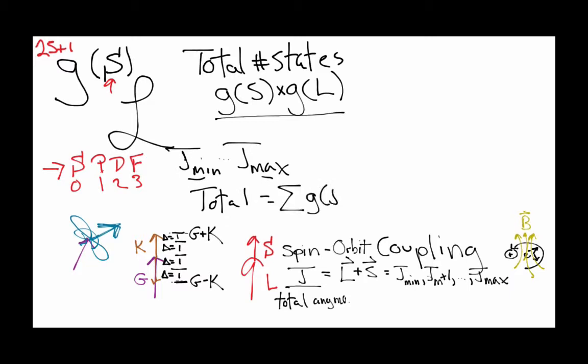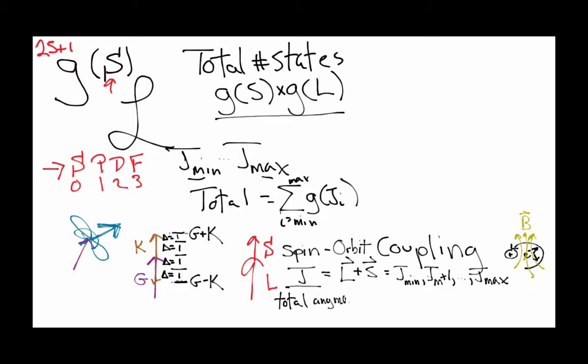So from these, we can also figure out a total number of states. Each of those spin-orbit J angular momenta, like any other angular momentum, is going to have a z component to it. And so there's always twice the angular momentum quantum number plus 1 states associated with something like that. So now it's 2J plus 1. So to figure out the total number of states, we take each of these J values, we compute the degeneracy, 2 times J plus 1, and we add all of those up. So when we're dealing with the S and L values, we take g of S times g of L, and we get a total number of states.